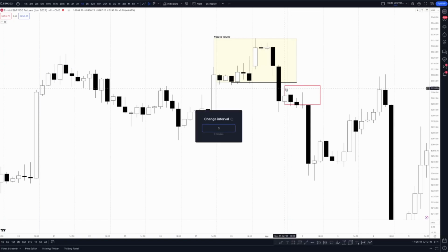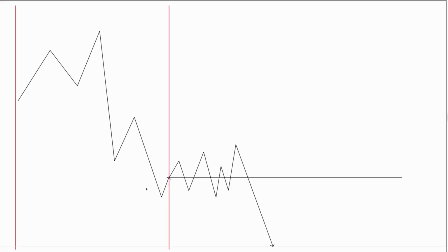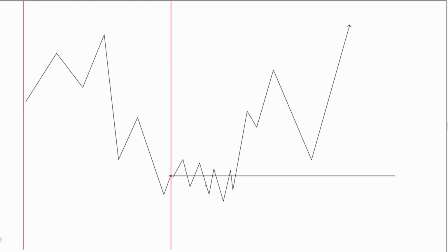And what you'll see is one of these schematics playing out. So either we'll have this continuation, expansion day, we mark out our closing price. We'll have some sort of consolidation, whether it's around the closing price level or above or below it, and then you'll get that continuation lower. Now, the other possibility could be something like this, where the market accumulates and then breaks out, pulls back, and now everyone below here is trapped. So how do we know which one it's going to be?